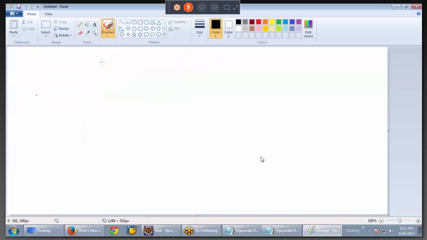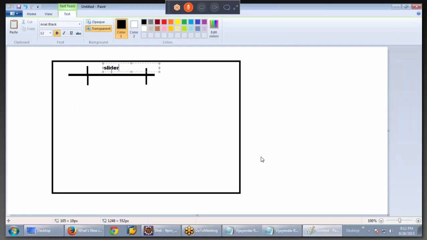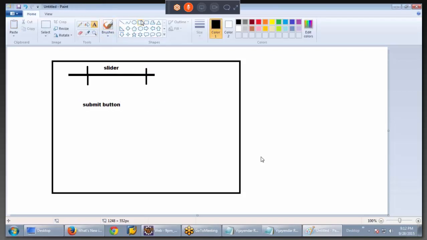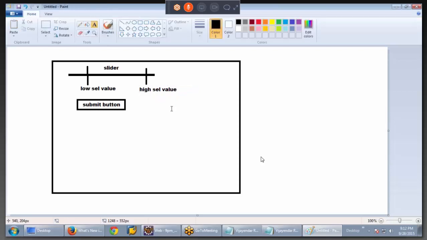For example, I want to use a slider, and when I click on a button, I want to capture the lower selected value and higher selected value from the slider. So this is a slider here, and I want to click on some submit button. When the user clicks on the button, I want to capture the lower and higher selected values, and display them in the form of an alert message.